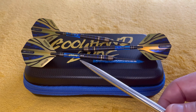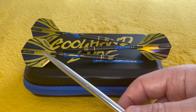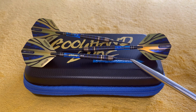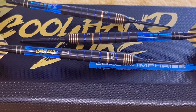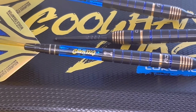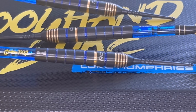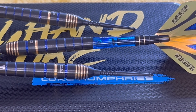They come with the small Cool and Luke Humphries Nitrotech stems and the hardcore Luke Humphries World Championship flights. They also come equipped with the black Raptor GT points, which are 33mm. Right, get a bit of a close up. There's the barrel, the flight, the stem, barrel, and the Raptor GT points. Got like a bit of a cone on the end to help them stick in the board. I've used these before, the good points.